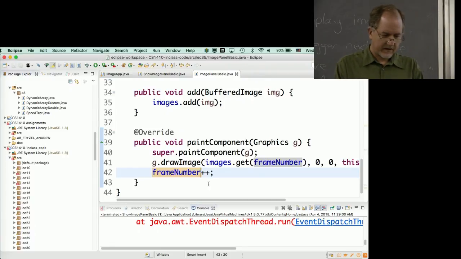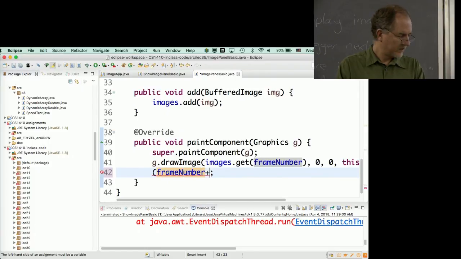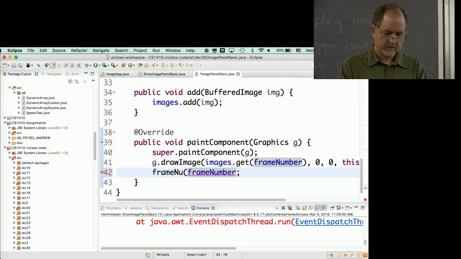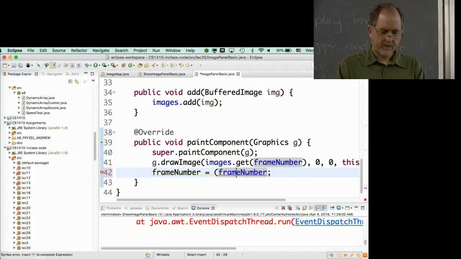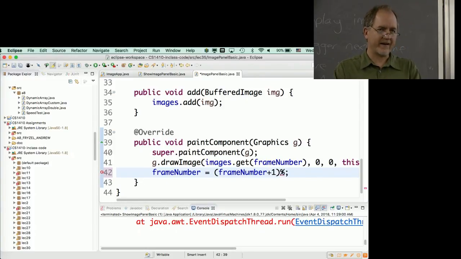And as just our hack for that, I'm going to change this to be frame number equals frame number plus 1. So that's the same as before. But now we use that mod operator that I think we've run into a little bit. Mod says, give me the remainder after dividing by this number.